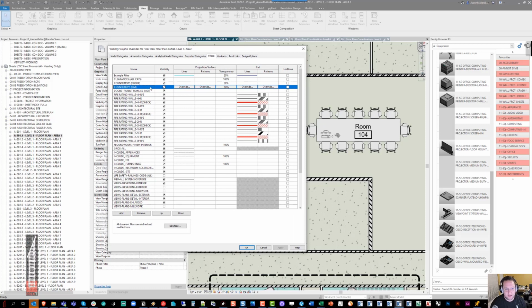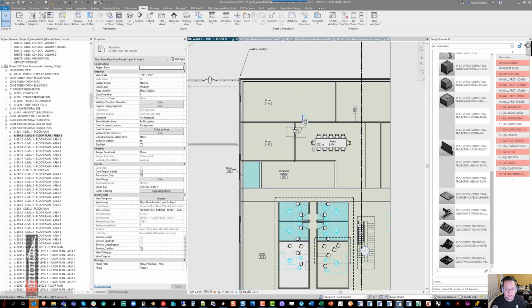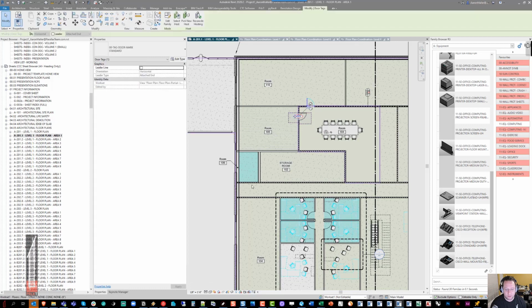In the video on tagging doors, you will have noticed this filter, and this filter basically eliminates all of the shared nested door components from a view temporarily. This enables you to basically use tag all not tagged properly.